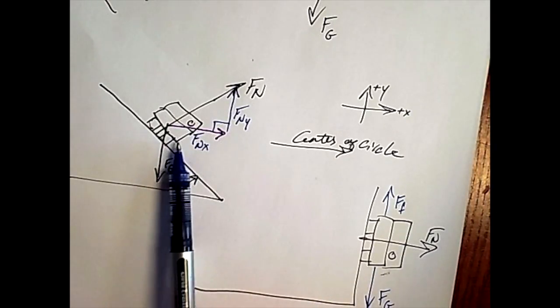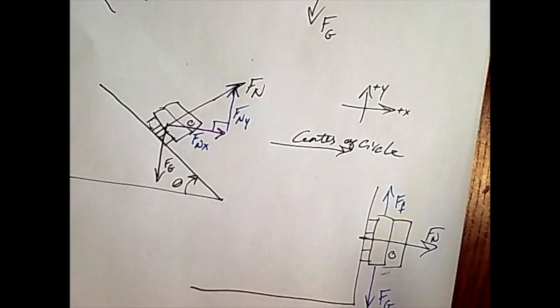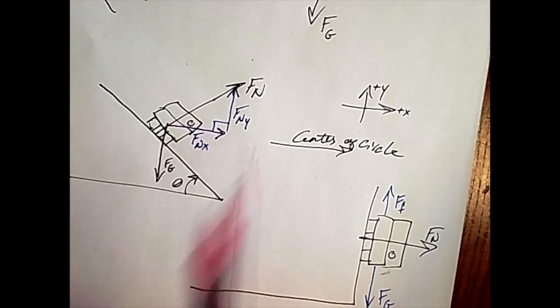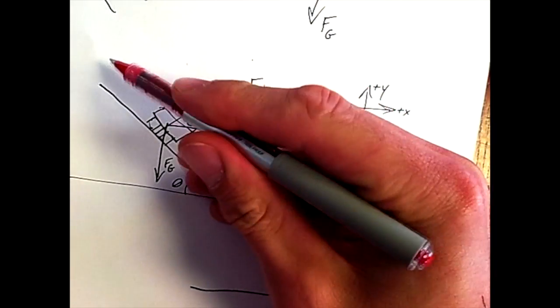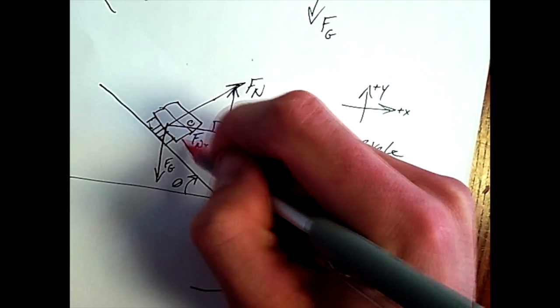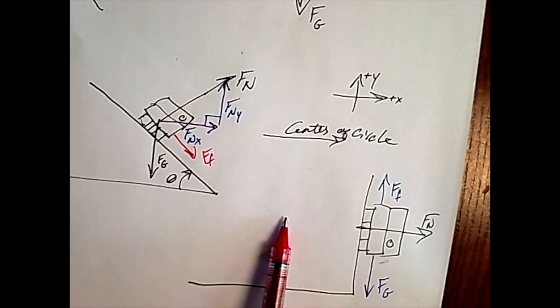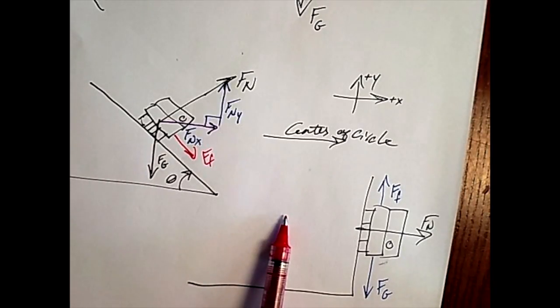Because then, to go back to this one, the added challenge is to figure out what's going on with the friction in this case. Because the friction has to be up the hill or down the hill, and it's not abundantly clear which direction that is. If I go too fast, to overcome the acceleration that's necessary here, then I start to expand my circle in order to balance that need, which means that this car would attempt to move up the incline and therefore experience a friction in this direction. If I go too slow, I'm on a hill, which means that I could potentially start sliding down the hill, which would mean that the friction does the exact opposite and pulls up the hill.